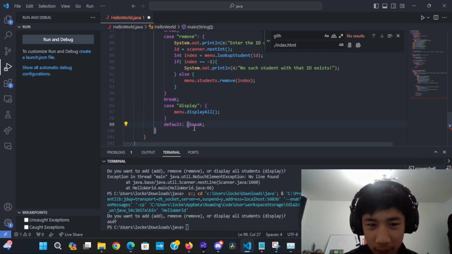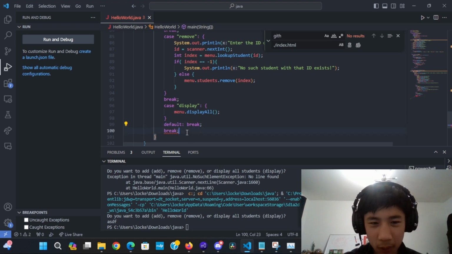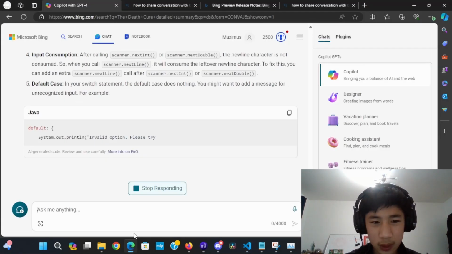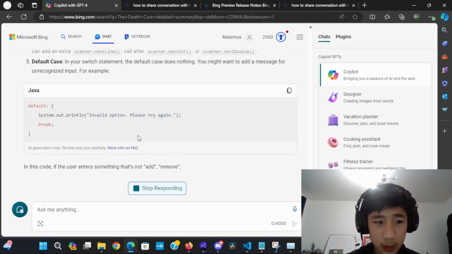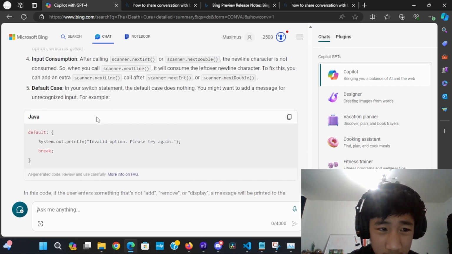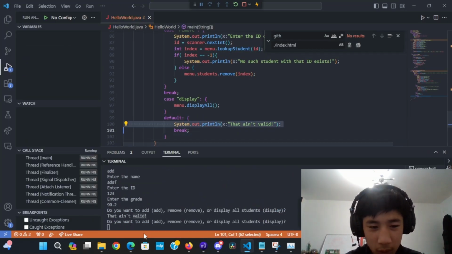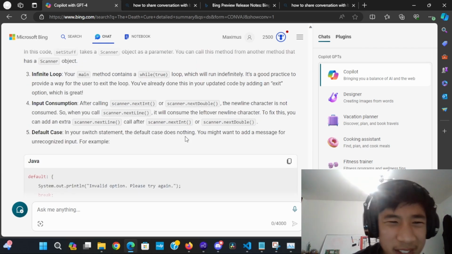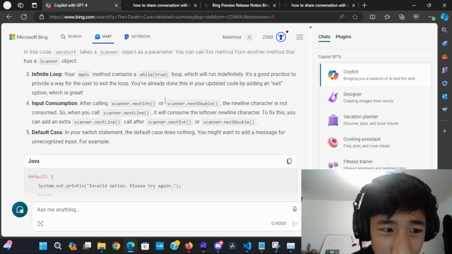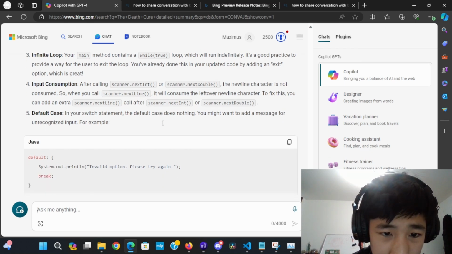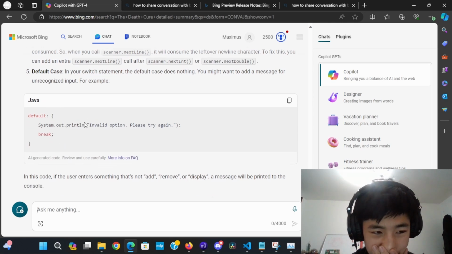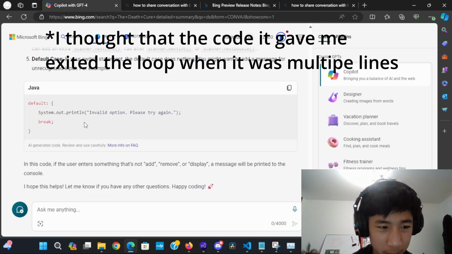What happens if I put it maybe into this? And then I added a break. Well, actually, it would just say default break. Yeah, it wouldn't work, which is pretty weird. Oh, so you need to have multiple lines of code, I guess. Whatever. I'm not going to think about it for now. I've already done this in a code by accident, the exit option. It's the default case. Oh, so this does actually break. Oh, that makes more sense. I was just having a brain fart.